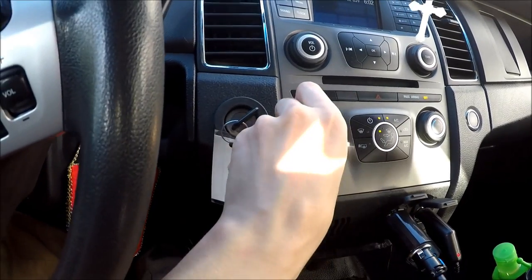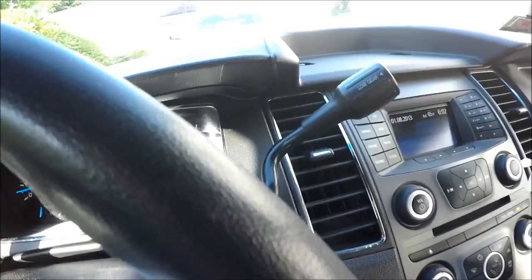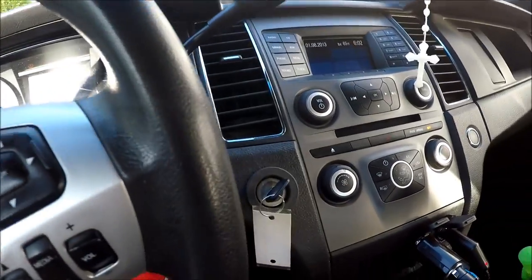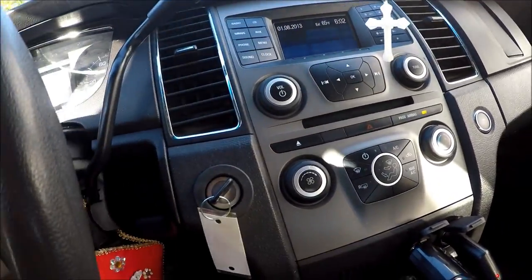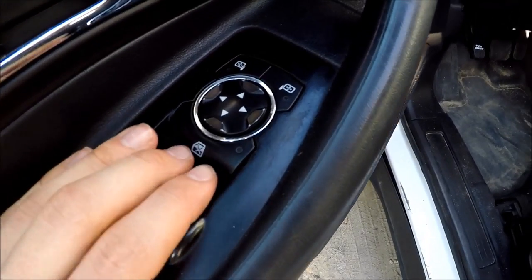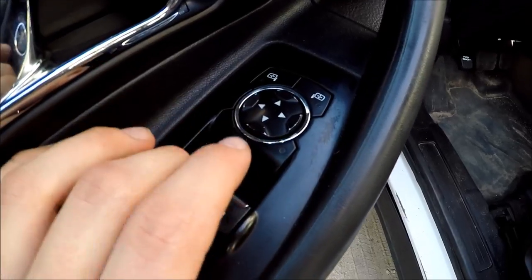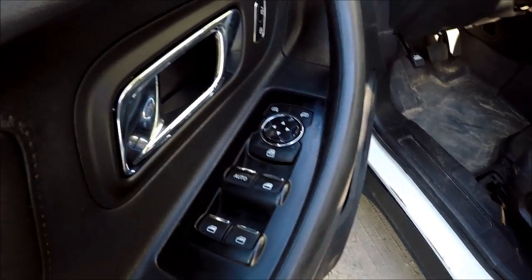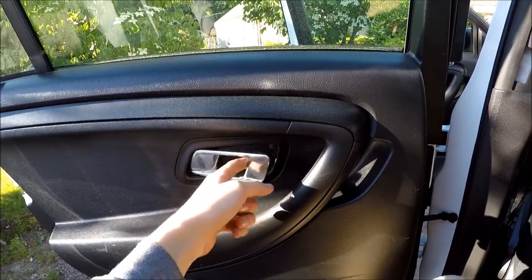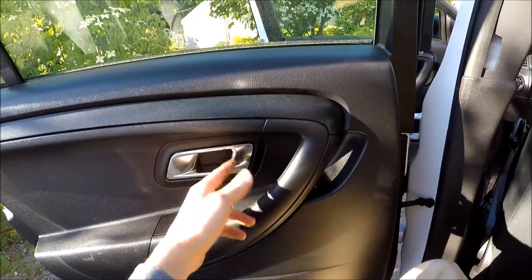The AC and heat work really really well — just like the Crown Vic. I don't know what it is about Ford vehicles but they always do it right: blast the heat and the car gets hot in seconds, blast the AC and it cools within seconds. You've got the standard shifter up top like all police vehicles. Over here are window controls — you can lock windows so nobody else can roll them up or down, adjust your mirrors. It also has a blind spot mirror, and automatic front windows.